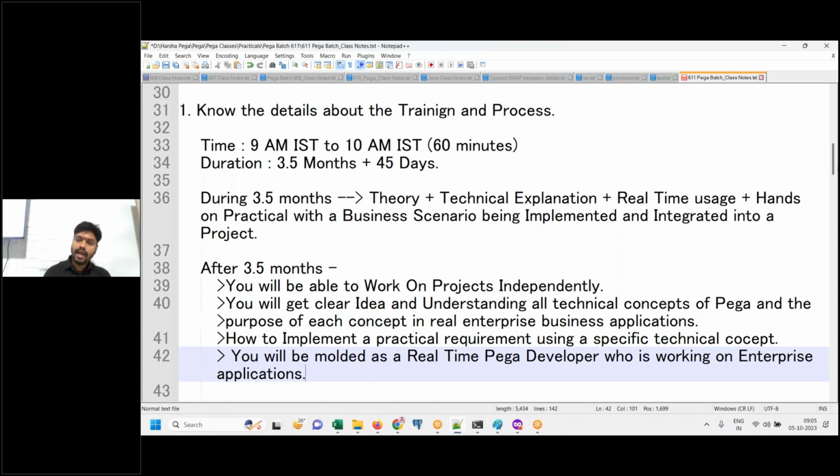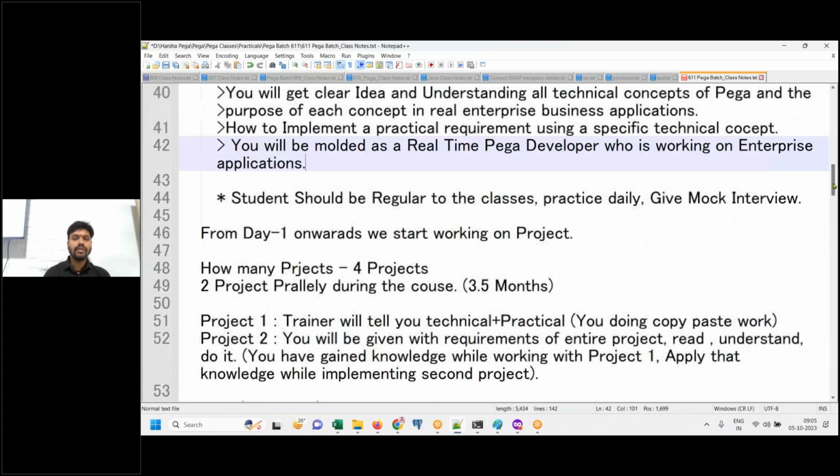But for this, the condition is that students should regularly attend classes and regularly practice, and you have to test yourself by giving mock interviews. Every time you give a mock interview, we'll come back and tell you, sorry, you are failing at this place, you are not able to speak out the technical words. It is there in your mind, but you are not able to explain. Practice to explain much better. Next time you come and practice this way. This is the gap we identified.